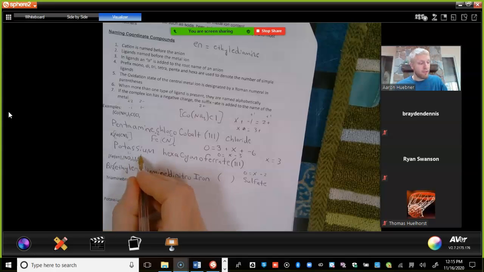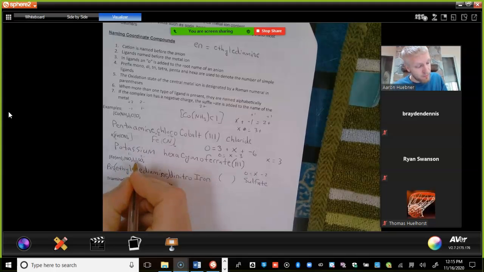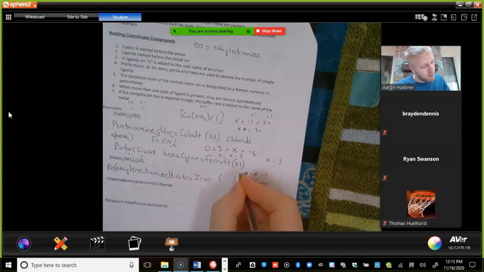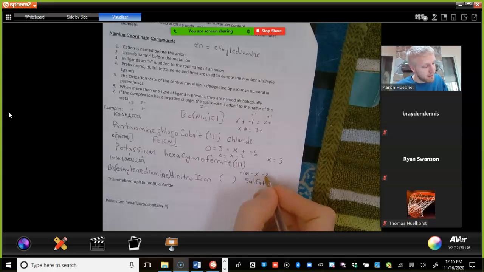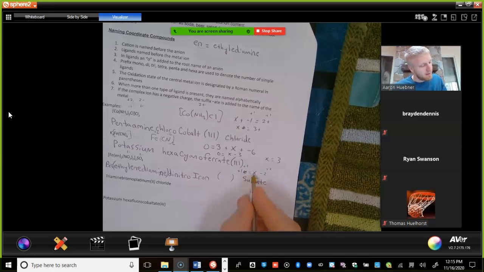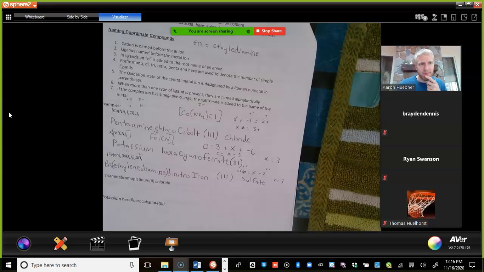So, okay, sulfate is -2. Therefore, the complex ions together must equal +2. But I've got 2 of them. So that means one complex ion would be a +1 charge. So we got +1 equals X -2 essentially. I'm going to add 2 to both sides. And X is going to equal, in this case, 3. Questions on how I got that? Got to really think mathematically.